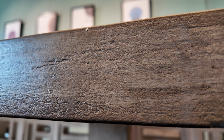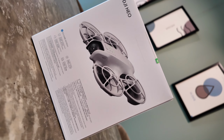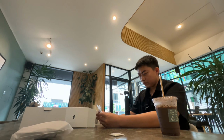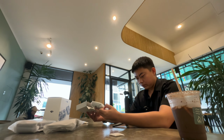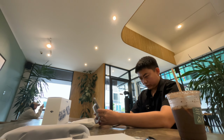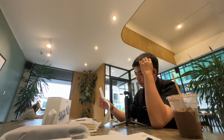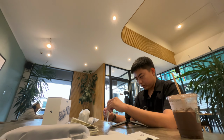The DJI Neo comes in two different kits, the standard kit and also the Fly More combo kit. And for this specific DJI Neo drone, I always recommend you buy the Fly More combo kit, because each battery only lasts you 16 minutes on paper. Flying away and coming back is about 7.5 minutes, so that's your maximum reach, and you need to come back way earlier than that. If you come back too late, let's say your battery is at 30% or below, it might automatically return to home. That is why you can only assume 60% of the maximum flight time, which is somewhere around 10 to 12 minutes. So the maximum time suggested to fly out and come back is only about 6 minutes.